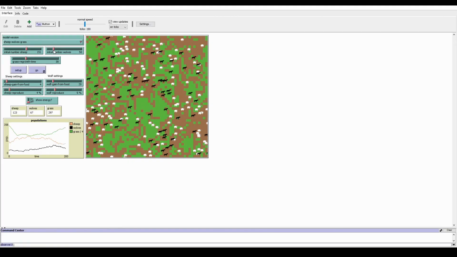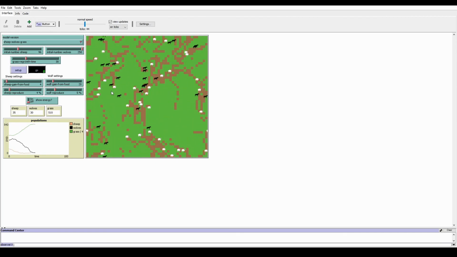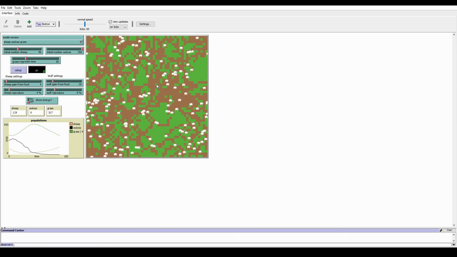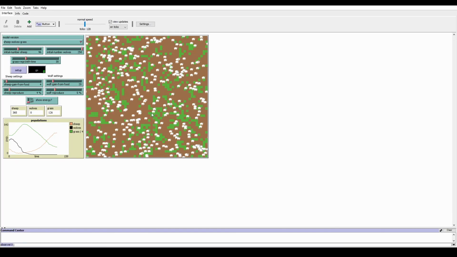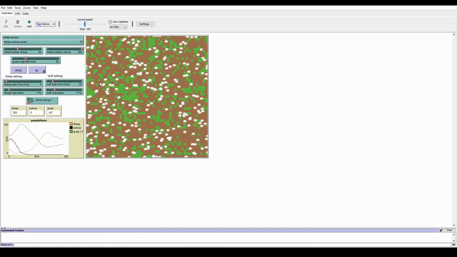And then let's crank the wolves up to like 250, and we'll put 96 sheep. Set that up. There's a lot of wolves, and what happens here is a lot of the wolves die very quickly, and now there's a ton of sheep. The reason that happened was there were too many wolves. All the wolves ate a bunch of the sheep, and then a wolf wasn't able to find a sheep quick enough, and it died, and so the wolves just completely died out.